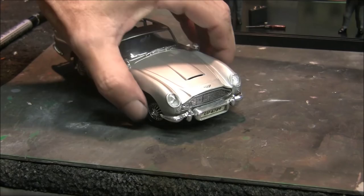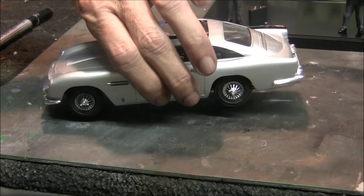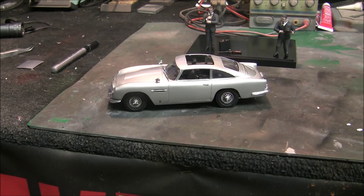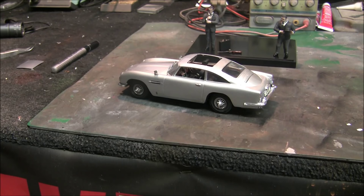This model has a kind of a unique setup for the axles too. They have these kind of little rubber inserts that you put inside the wheels, and that's what the axles actually press into. And you have the option of whether you want to glue them or not. I went ahead and glued it. I don't like my models to roll. I'm afraid they might roll off the shelf or something like that and wind up on the ground. So I always set them up just to be static. But you could have easily had this set up where it rolled, and it would have worked perfectly fine.